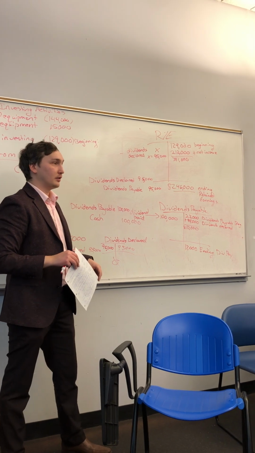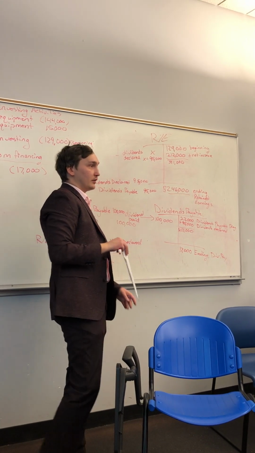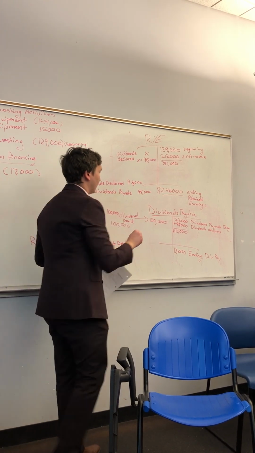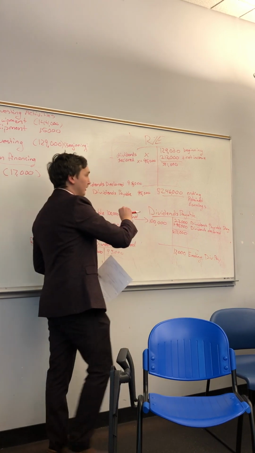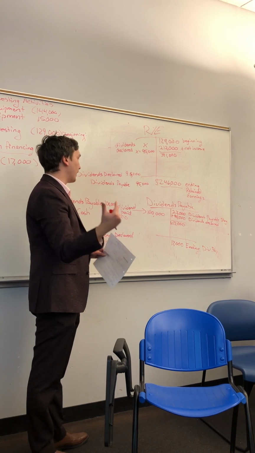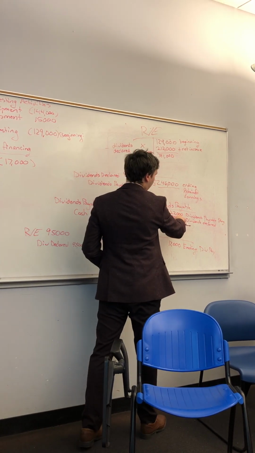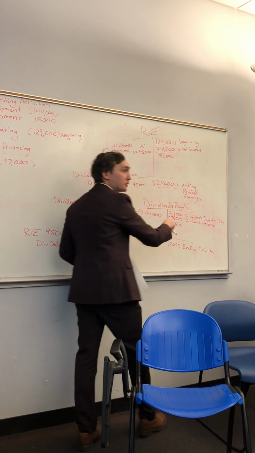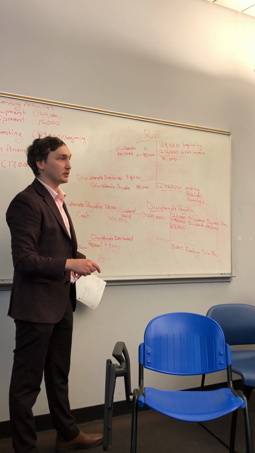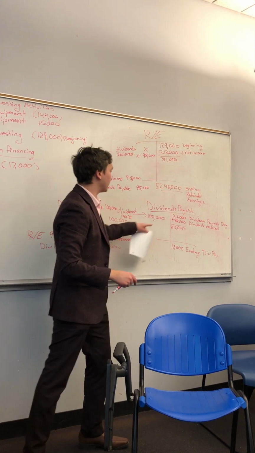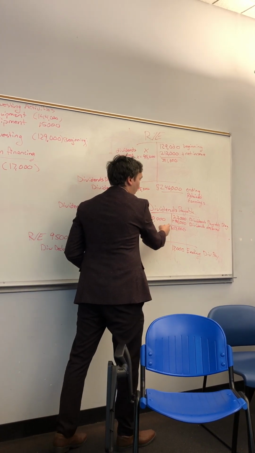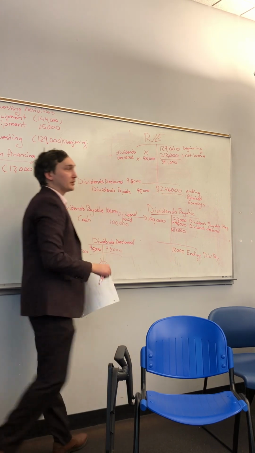Why is this dividend declared different from dividend paid? Is it just the company declares a dividend to pay to its shareholders? Yeah. So just because it's declared, when we pay out different amounts, we're going to have a different amount from being declared and being payable. By us paying out the dividends, it's going to reduce our dividends payable. But our dividends declared stays the same until the end of the year when we wipe it out to zero. So that's why you're going to see a difference between dividends declared and dividends payable, because this will be the total amount for the year, and this will be a running total of dividends owed to our investors.